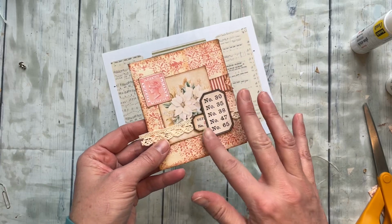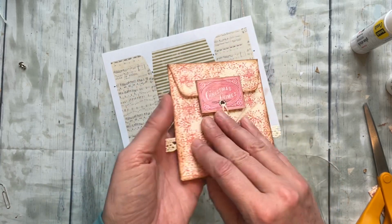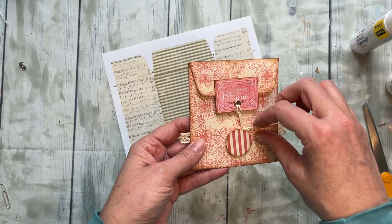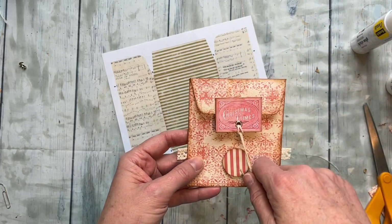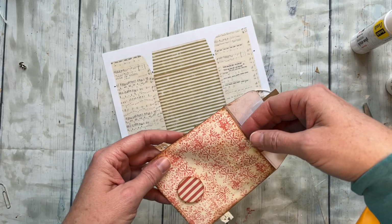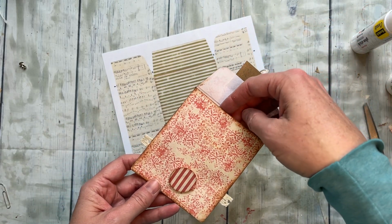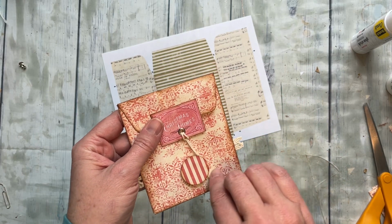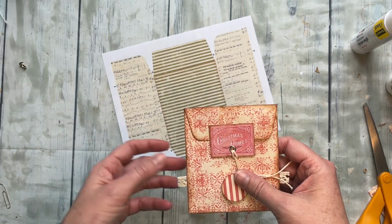I did a collage on the back. If you wanted to just glue it into a journal, then you wouldn't want anything on the back, so you could just glue it in. So here's the other side, and I just switched it up to use this as an enclosure, and then inside I have just a fun little journaling card. It's a beautiful, whimsical little envelope, and I haven't seen one done quite like this.